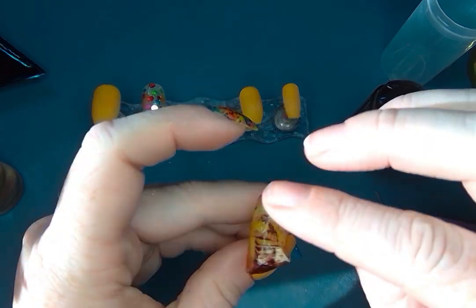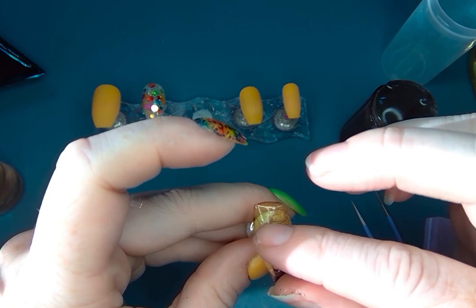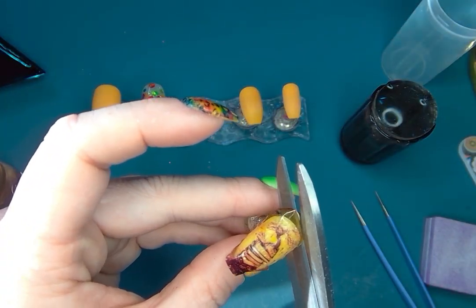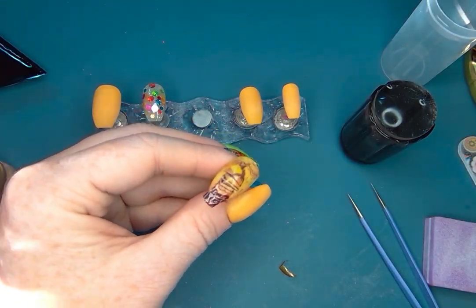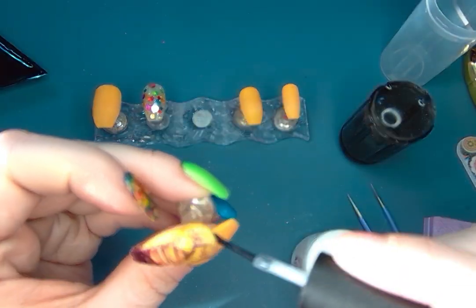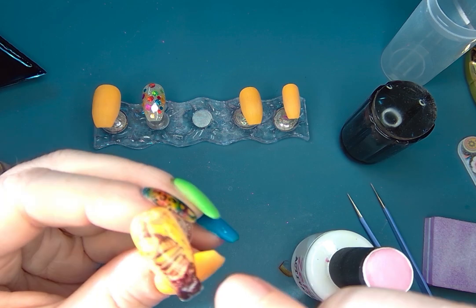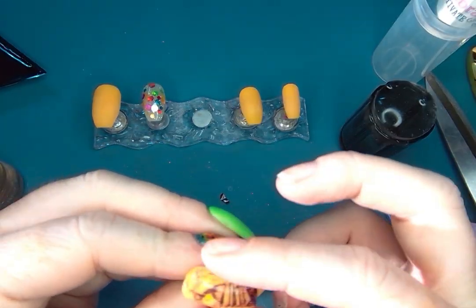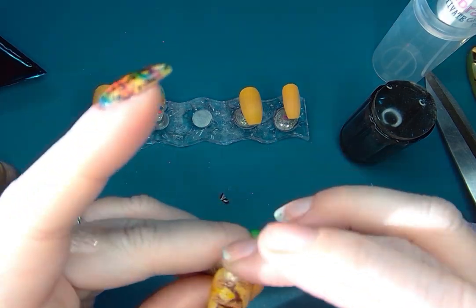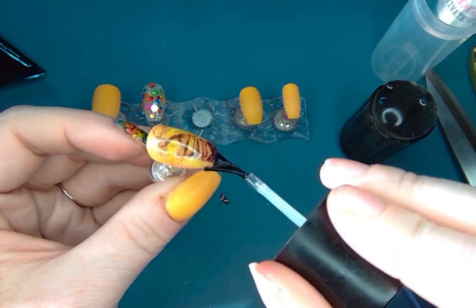You can see I kind of push my finger in the middle and then roll it and press it out to the sides to get out any of those wrinkles. Then I just use my scissors and cut off the excess — a little bit easier to do here on tips than on natural nails. I use my activator around the edges to help fold under and kind of melt the decal just a little bit, so it's easier to press it under. Sometimes if I need to — but I didn't here — I go in with a file to kind of file down the sides.